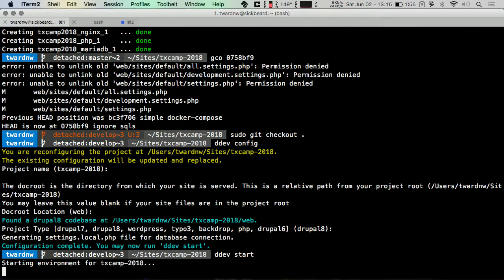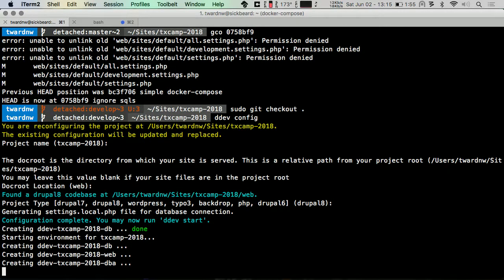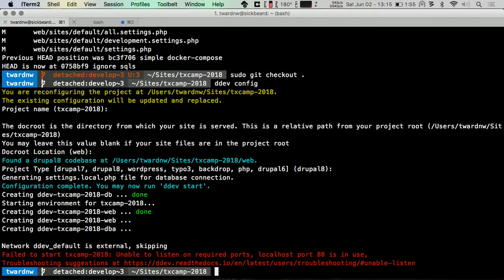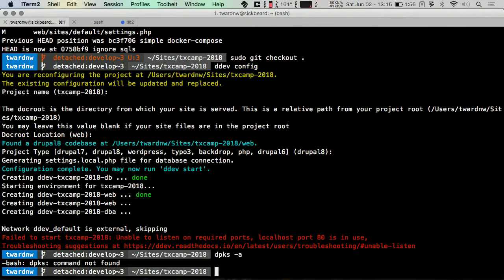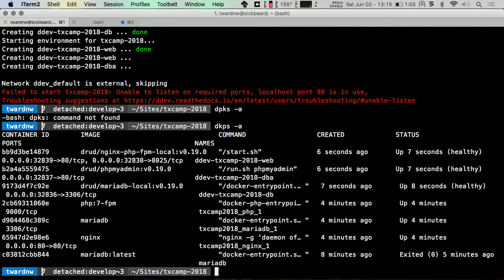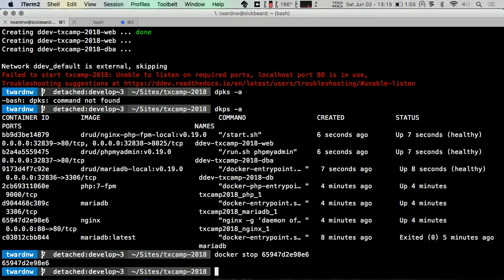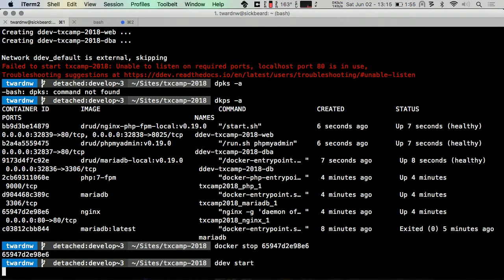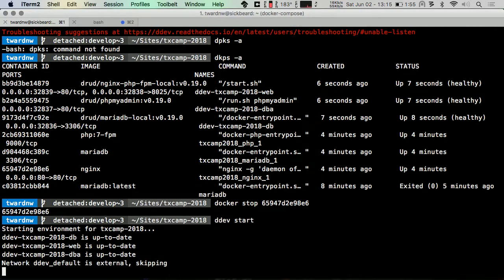So if I run ddev start, it goes through. Now this is talking to Docker Compose behind the scenes. And something is holding on to port 80. Nginx. Now it'll start, maybe.